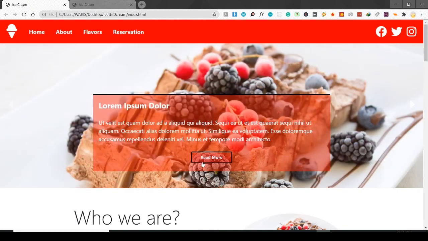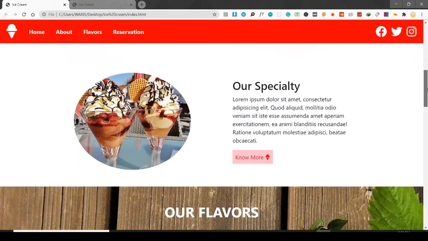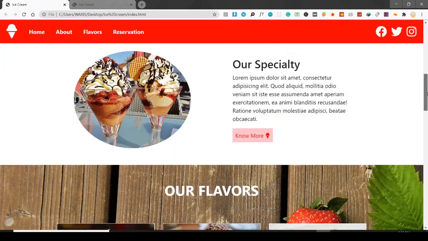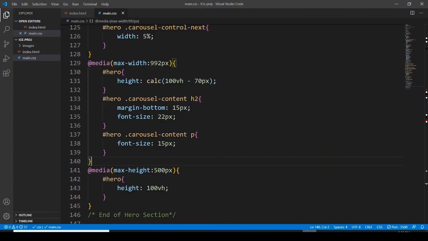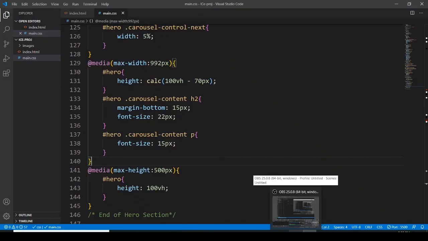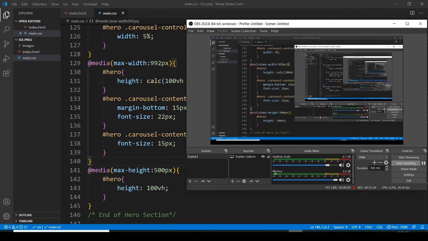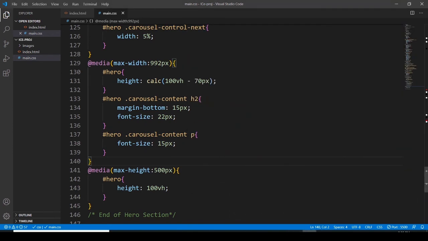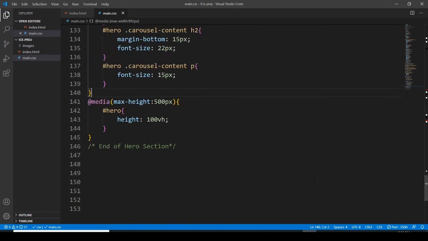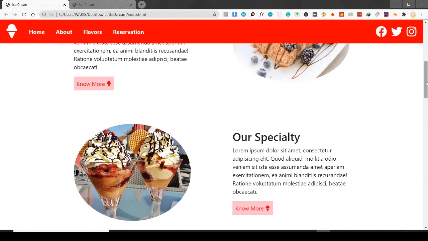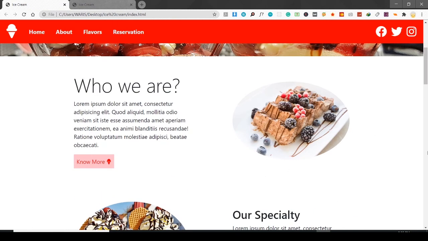So let's move on to the next section, the about section, and let me check how much time it took. Okay, so after a break, I think we will continue to create this section.